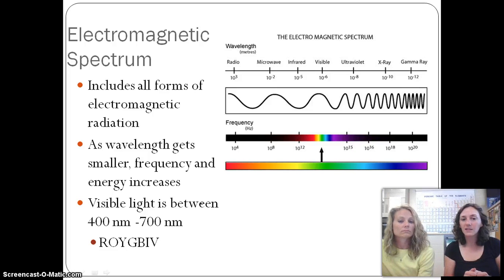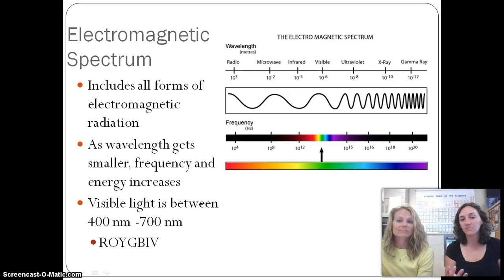So you can see the radio waves, they are really long, and in class we'll probably calculate a radio station and show you how long that wavelength is. You can see microwaves are a little bit shorter, infrared shorter. Visible light isn't that short comparatively. But it's a small little portion on the scale, but that is all that we can see. So all the other ones are pretty much invisible to us, but we know that they're there.